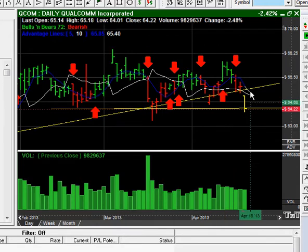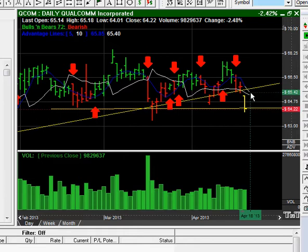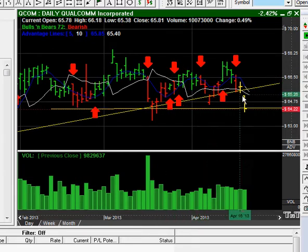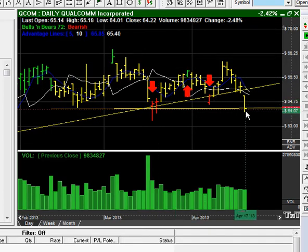So I would have taken this, but again, it doesn't hurt to wait for the extra confirmation of the advantage lines and then a red bulls and bears on normal. They call it traditional. There's the traditional setting, there's the progressive setting, and then there's aggressive. You just got to play around with those and see which one you like. I like the aggressive when I'm being aggressive. Now on this, I don't think there's a real big reason to be aggressive right now, because it'd probably be better to wait for the neckline break here and the advantage lines to go over. So you could use either one right now, but I'm going to probably wait for a red bar on traditional.